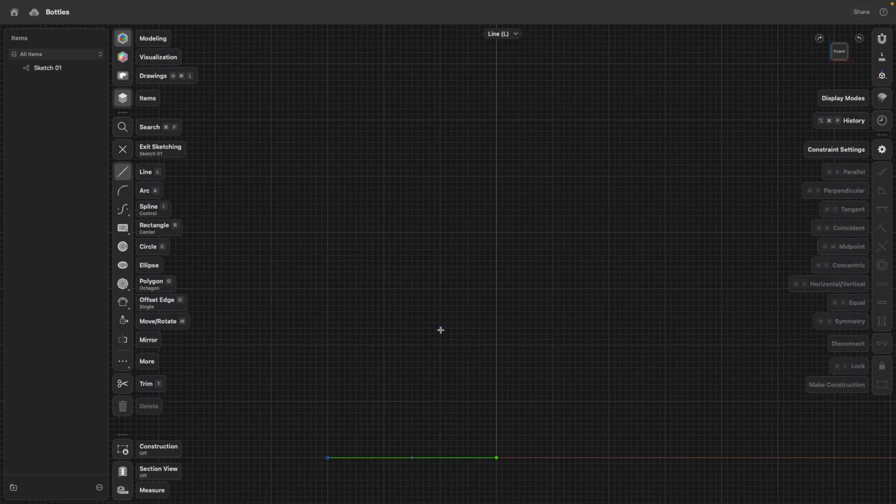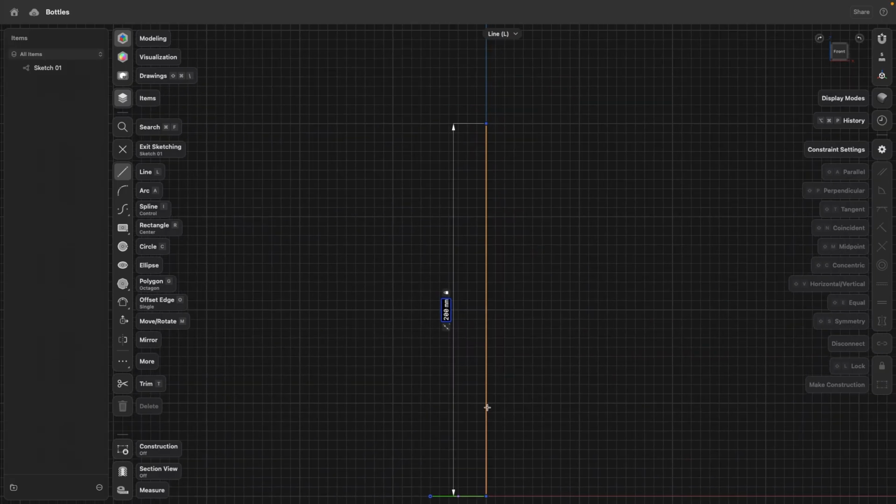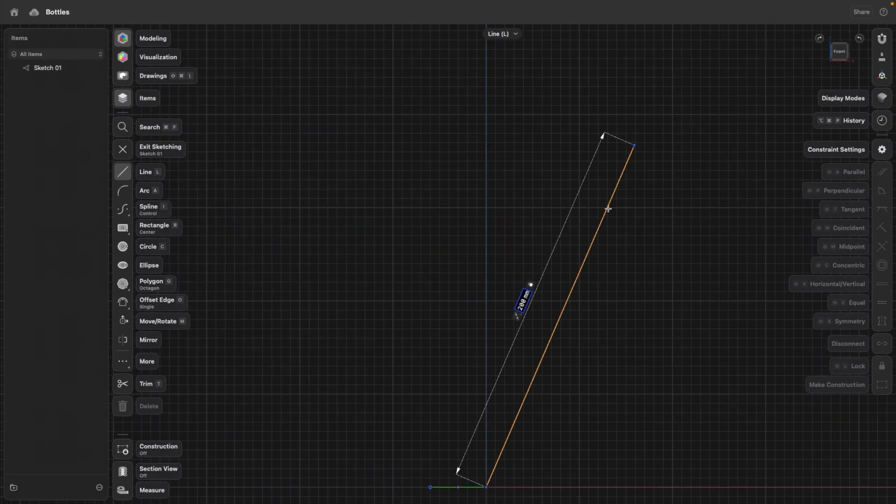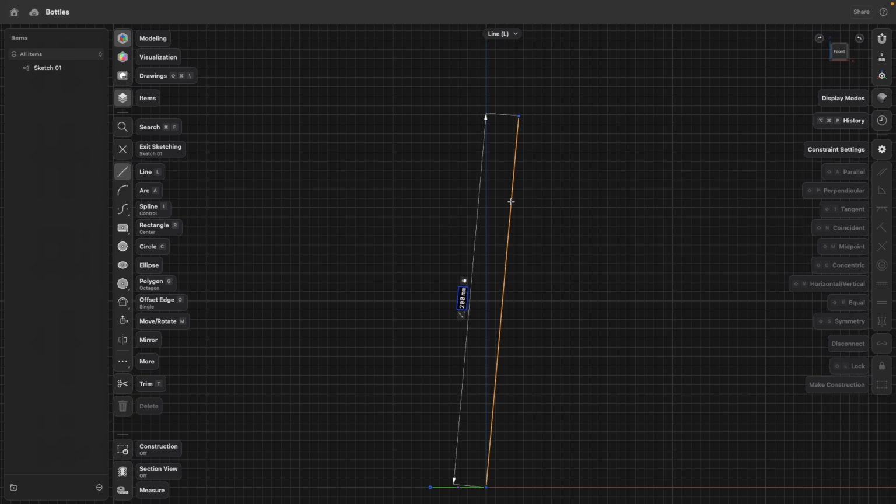I will zoom out a little bit, move the screen down, and then continue drawing my next line. From the origin or the endpoint here, I click and then draw a line straight up. This line should be 200 millimeters. On the keyboard, I can simply type in 200, press enter. This is a very long line. I zoom out a little bit more. And you see by writing down 200 and pressing enter, I already gave a length dimension to this line. And this can only rotate now.